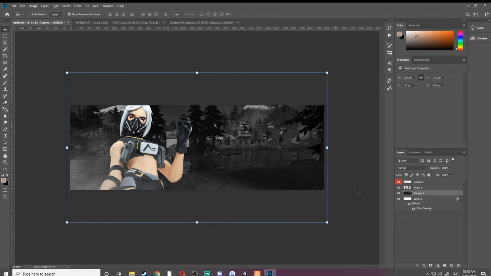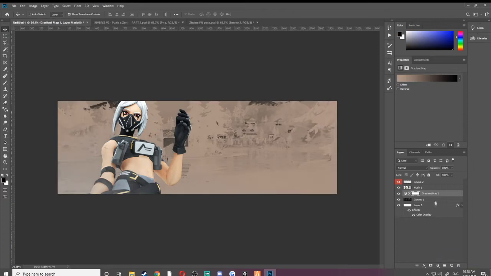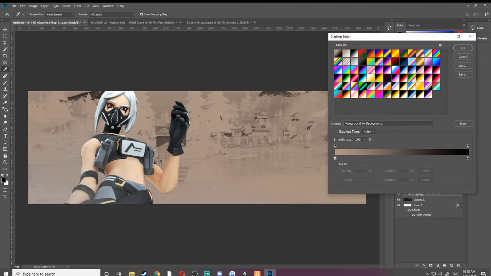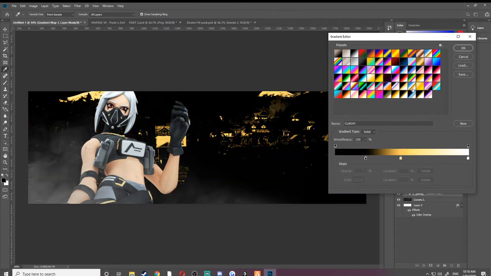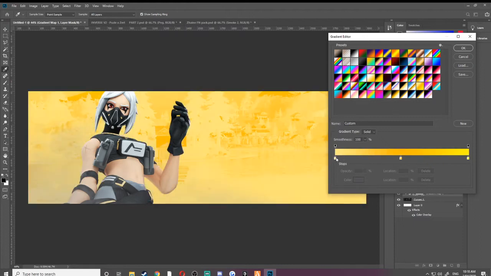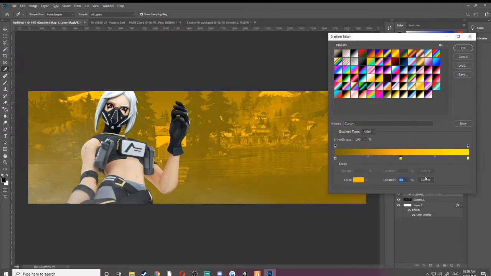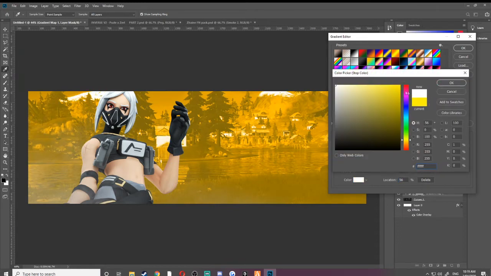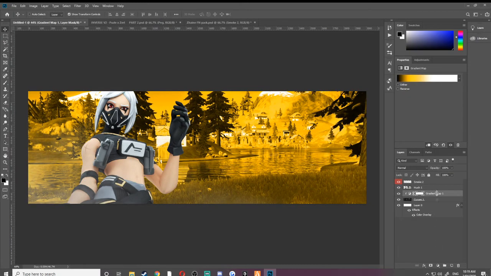Now what I'm going to do for the background here is click on this little symbol here. I'm going to select the gradient map. I'm going to clip it to my background as well. Now basically what I want to do here is match the colors sort of similar to the Hush skin itself. So I'm going to pick a black and yellow. Nothing too dark like this one here, although to be honest I am quite a fan of that one. Go with a darker one here. And let's move that more to the side. And let's get a nice white here. Down slightly closer to orange, just like that. And I think that's perfect. Save that gradient as well in case we would want to use it again.